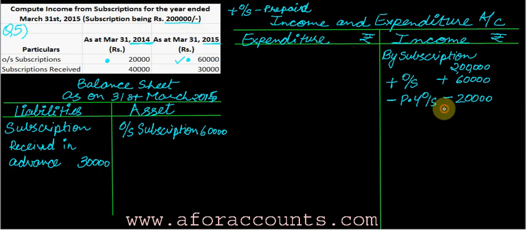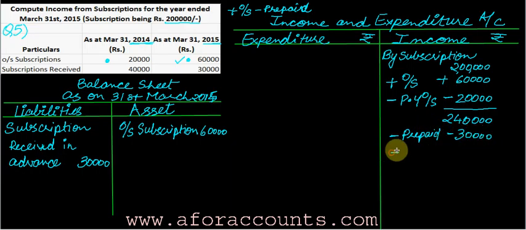Now add outstanding and less prepaid. So just calculating this first. This is 260 minus 20, 240. Now add outstanding less prepaid, so minus prepaid. 30,000 is what is prepaid, so subtracted, but you will add prepaid of previous year.